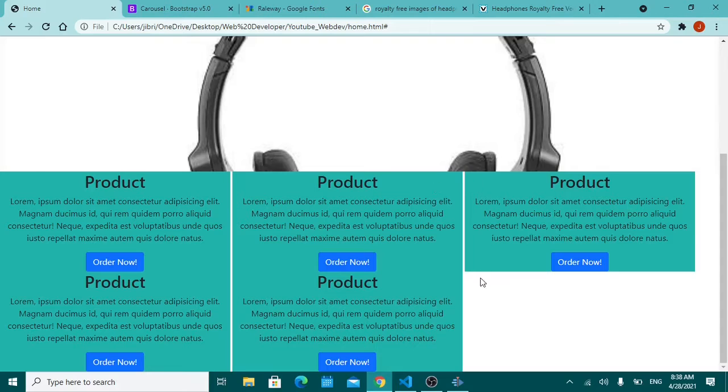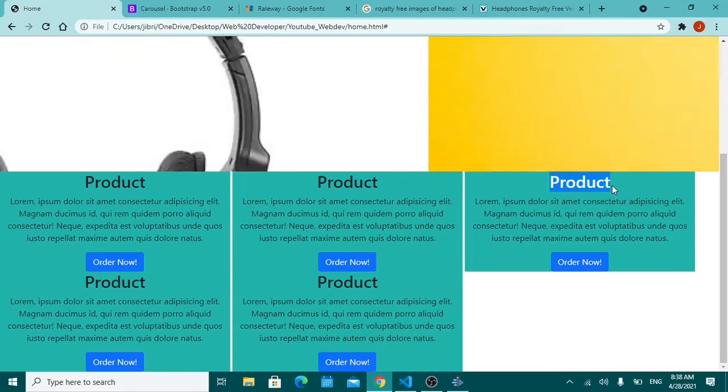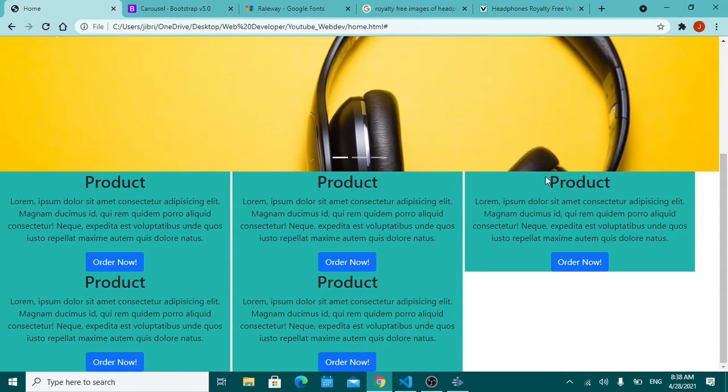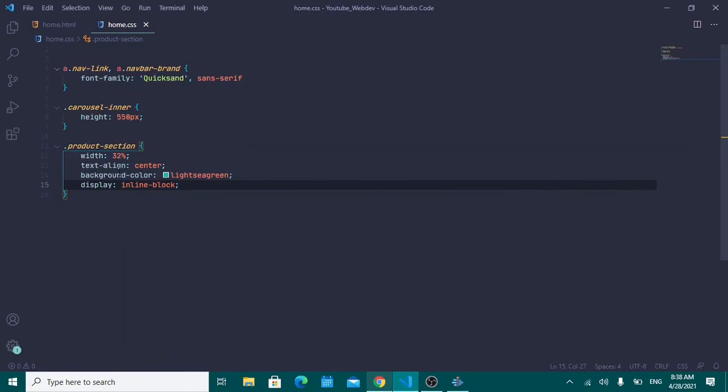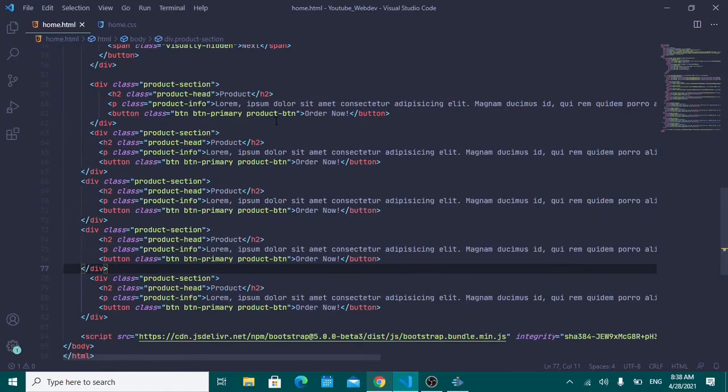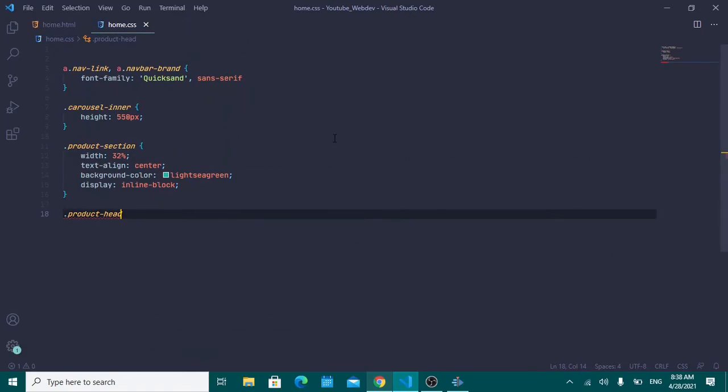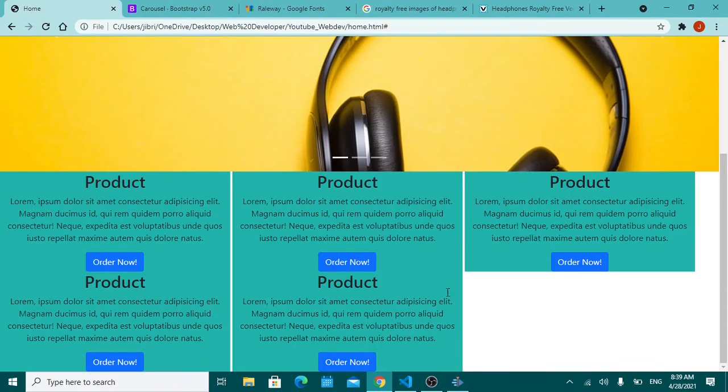It doesn't look that good currently, so we actually want a margin underneath the heading, and we also want a margin on top of the heading. So we're going to style the heading using .product-section .product-head, which is what I used. Obviously, you could also do .product-section and then select the H2 inside it, whatever is more convenient for you. However, this is more specific, so even if there was another header inside, you wouldn't need to change anything.